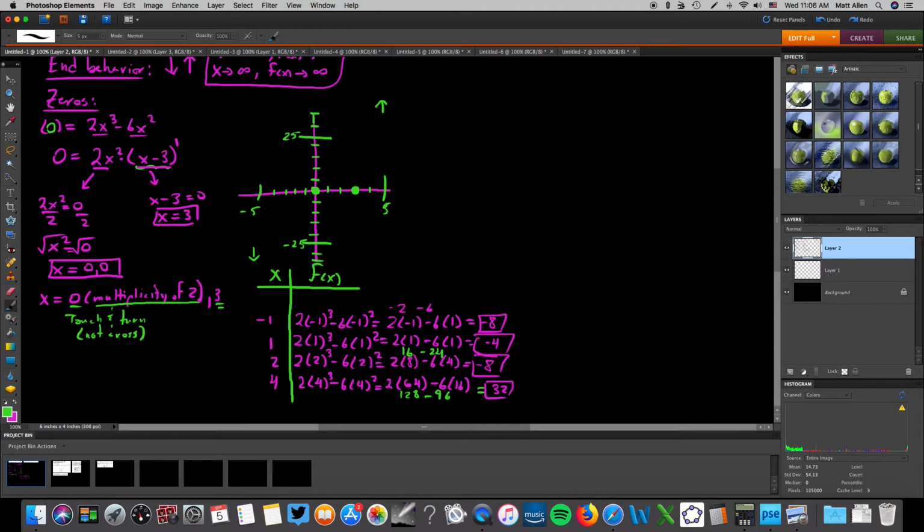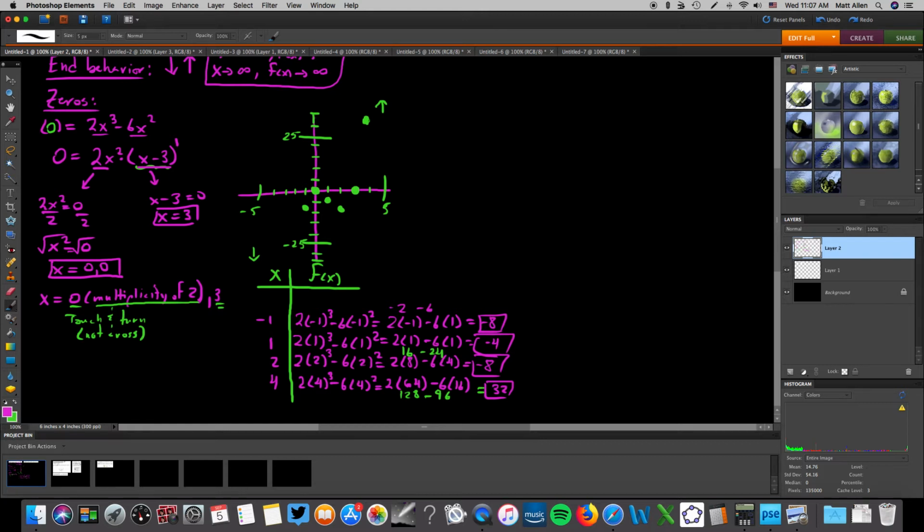If we go graph these now, negative 1 comma negative 8 would be left 1 and down almost 10. It'd be about right here. If we go right 1 and down 4, it'd be right 1 and down almost 5. So a little bit before it. We go right 2 and down 8. So right 2 and down 8 would be about the same height as what we were at when x equaled negative 1. And then right 4 up 32 would be right 4, but then up 30, and then a little bit more would be about right here. And so with what I can see, I feel confident that I can sketch a curve from left to right through this, a smooth curve that goes through these.